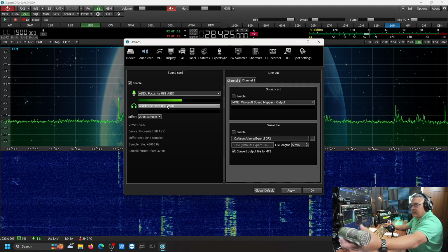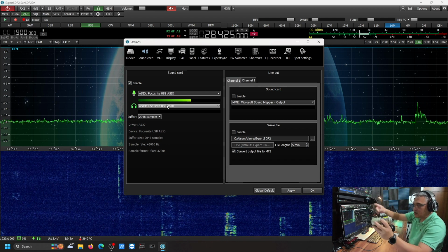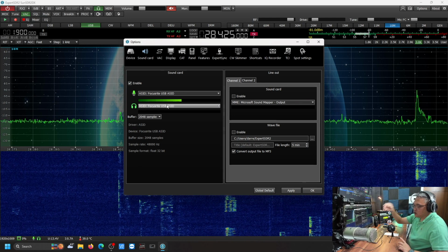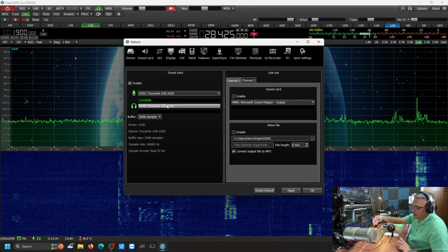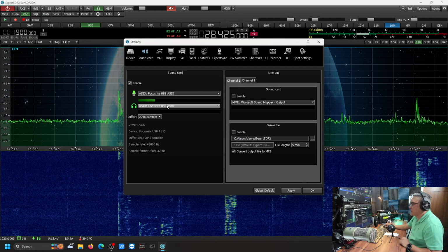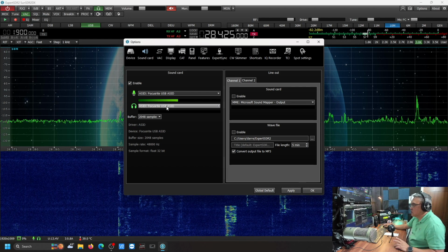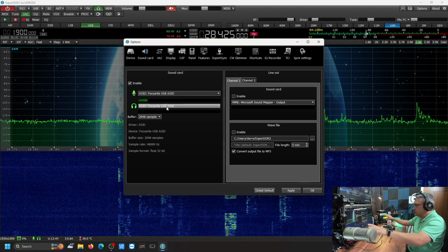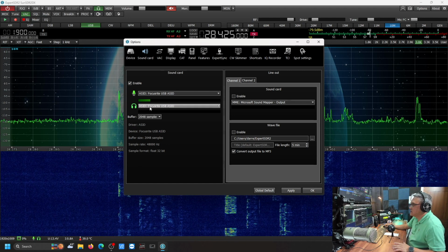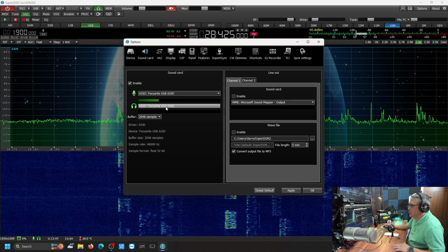The audio, how that works is it's coming from my microphone, the PR40, via XLR to the XLR input on the sound card, and then it goes out via USB-C to the input of my Dell docking station. Now, as far as audio going out to my speakers and my headphones, I have it here set to also ASIO. It's the Focusrite USB.